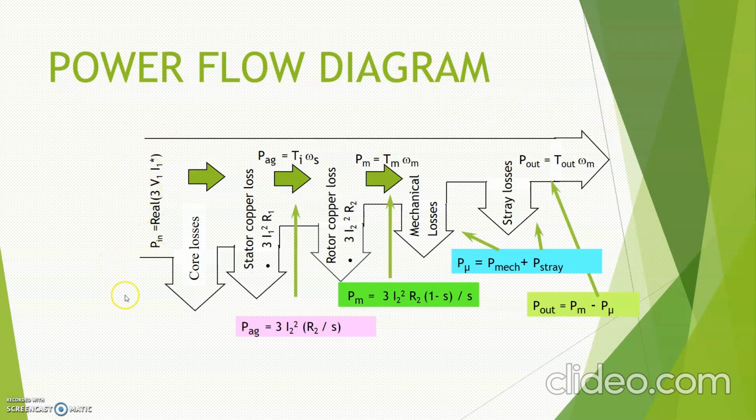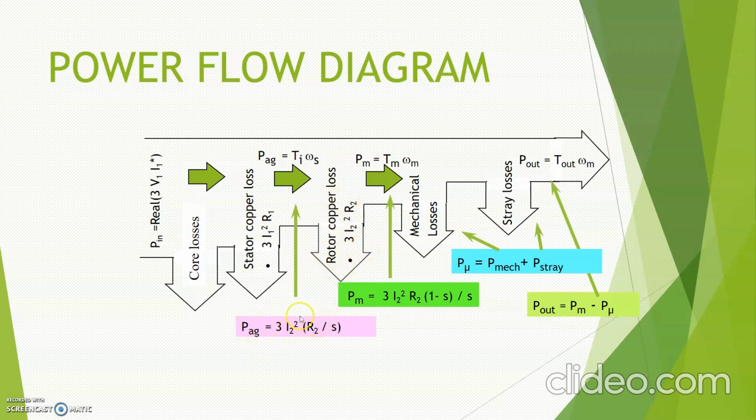You can start with the input to the motor, which is your P in. P in will be equal to 3VI cos theta. Then there will be losses in terms of core loss and copper loss. This is due to the R1, this is due to the RC, and your input power minus these two losses, you are left with the P air gap. The P air gap is essentially the power across the R2 divided by S. So you can use the formula 3I squared multiplied by R2 divided by S. This is the formula for the P air gap. Again at the rotor part, there will be losses in terms of R2. Losses at the R2, we call the rotor copper loss.